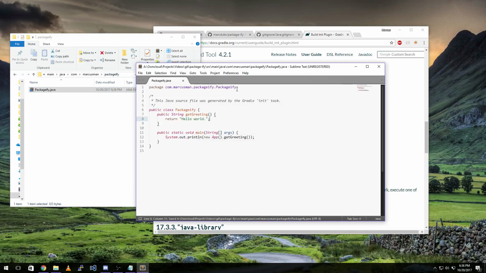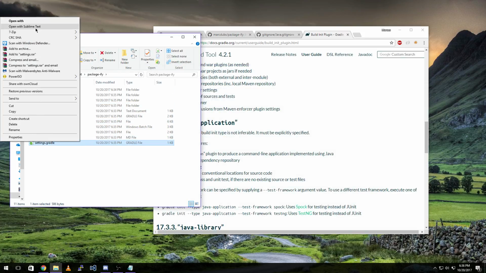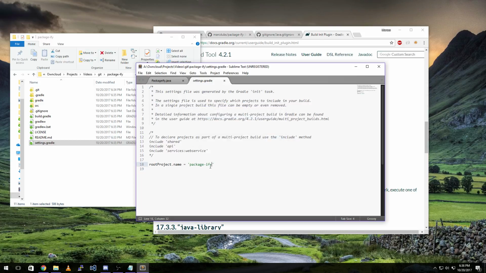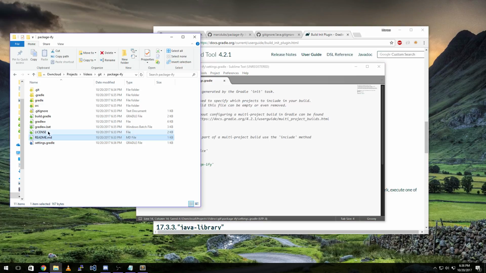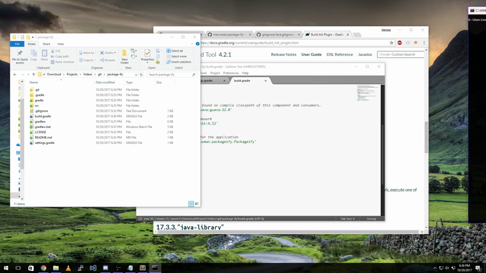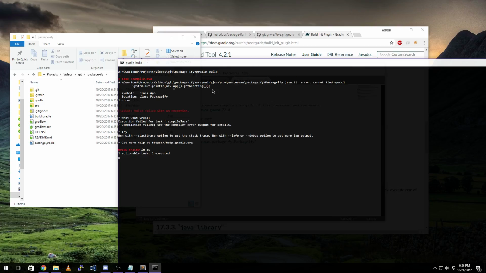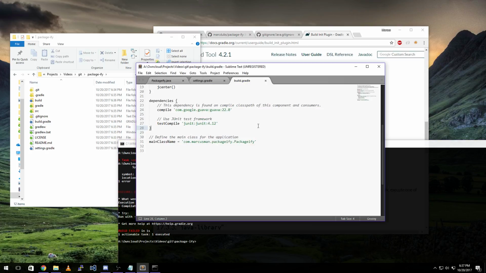Alright, so now what we need to do is actually copy this whole thing into, and I'm going fast here because, as I said, I'm not stopping to explain things as much as I normally do. I'm going to move it over here. In build.gradle, at the bottom here, main class. So anyway, with Gradle, if we type in Gradle build, and I'll be going over Gradle in the next tutorial, so don't worry too much about making sure you totally understand this right now.